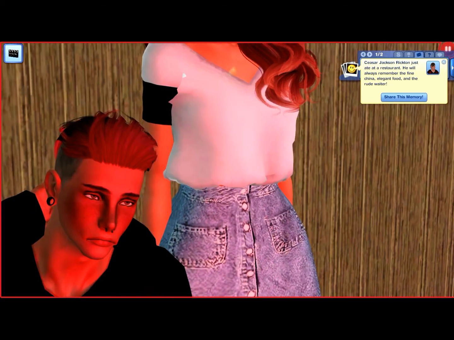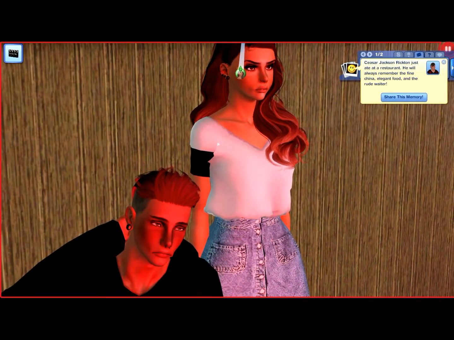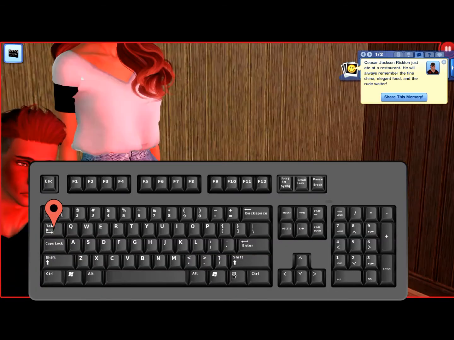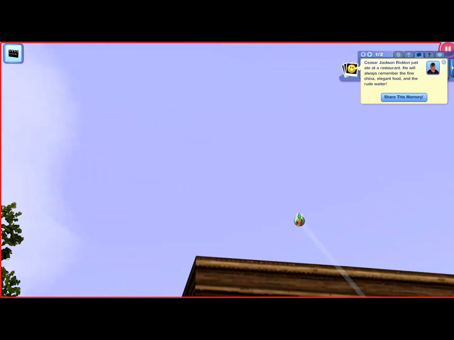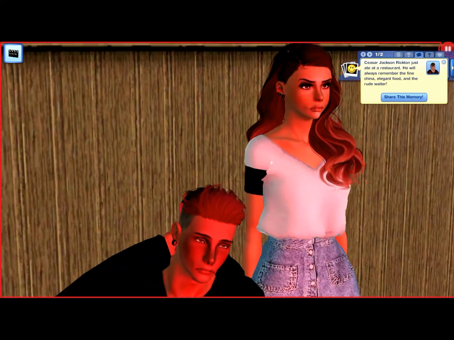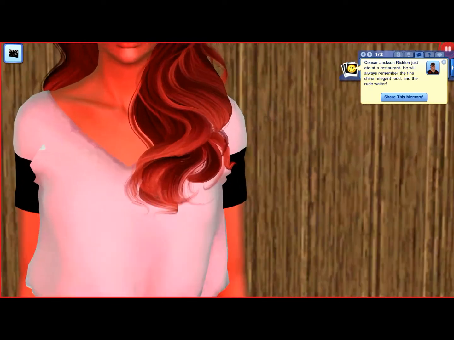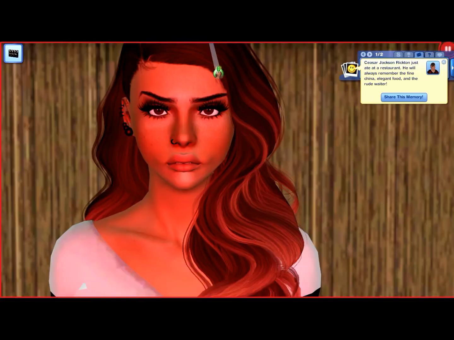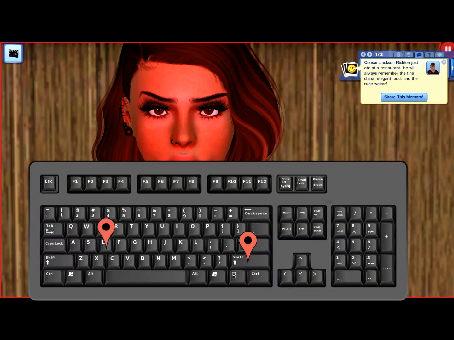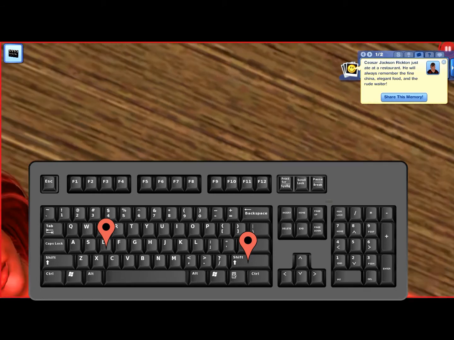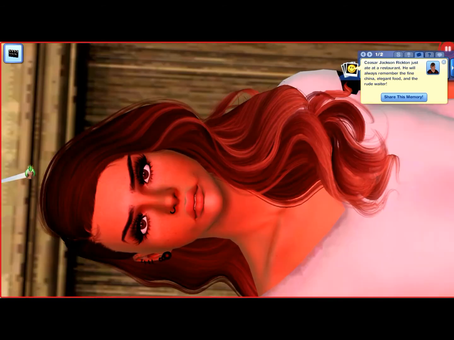Some of the camera tricks. If you click tab, you will be in this mode, and you're capable of looking anywhere. So over here, we have Harlow, and I'm going to show you a little camera trick that I love to use. As you can see, we are currently looking at her horizontally, and if I were to click Shift and D, I can turn the screen so that we're looking at her vertically.